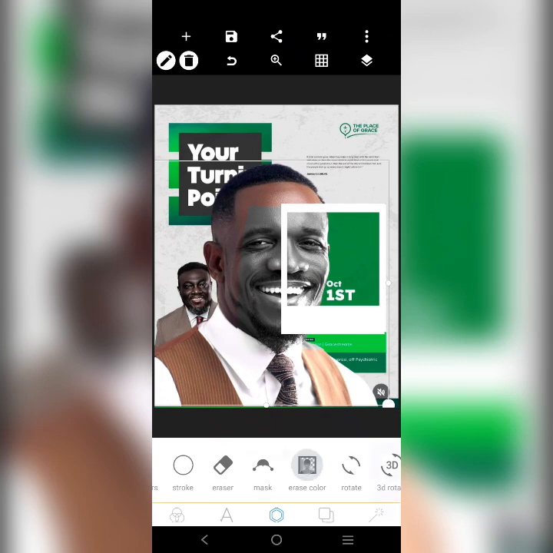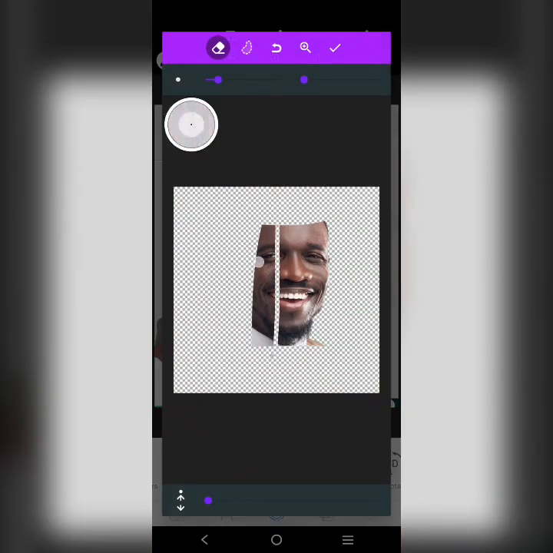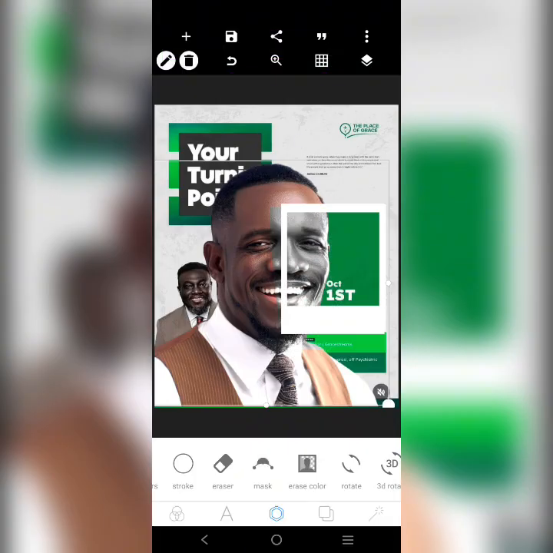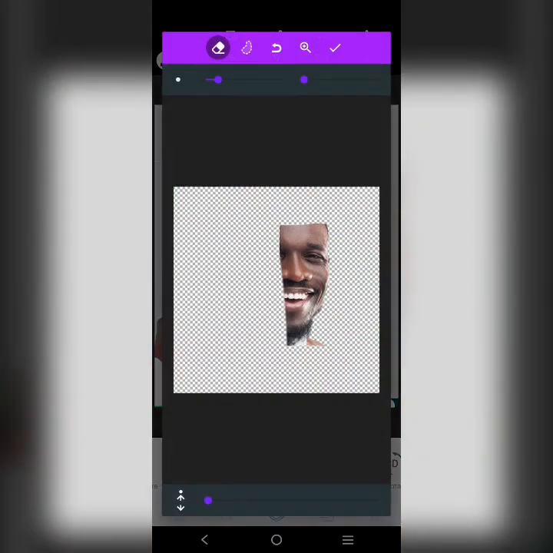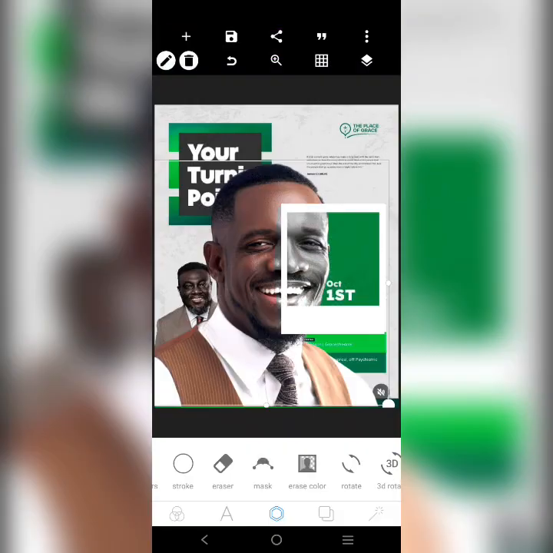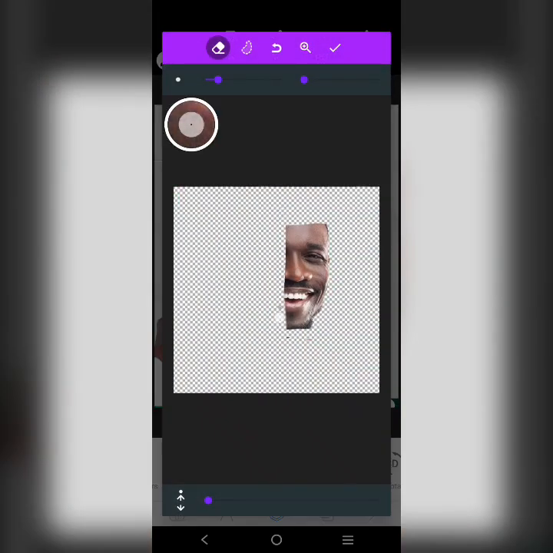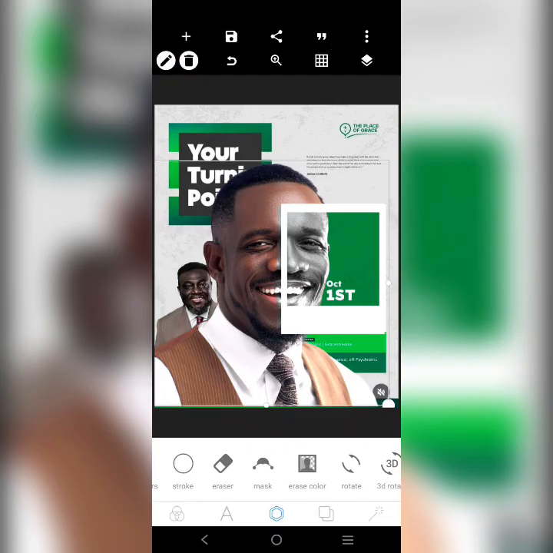Come here, not this one. Where is it? Eraser. From here is what we're going to remove now. This part here, we're just going to remove a little of it. Then this part here, just small. Let's check. Are you seeing that now? At the bottom also, we're still going to remove some part here. Here we're going to take this out, check again. That's how you carefully remove the part that you don't want.